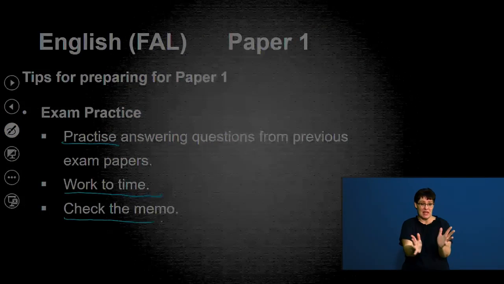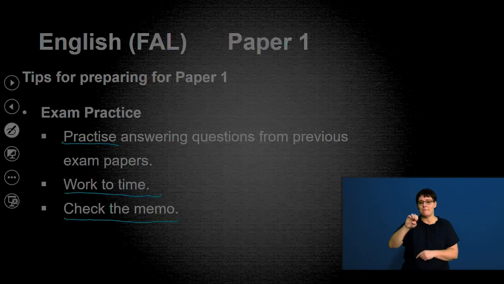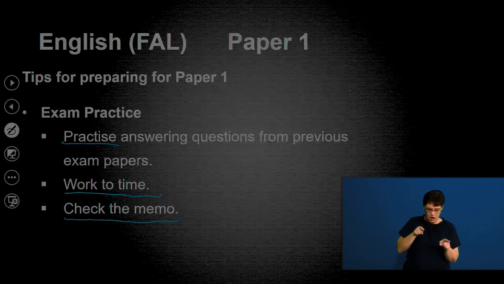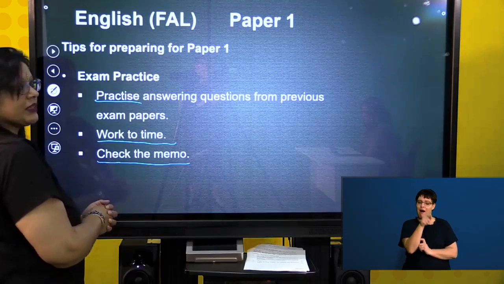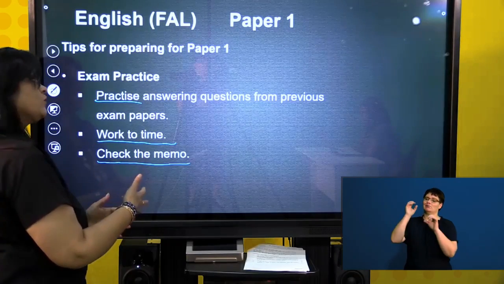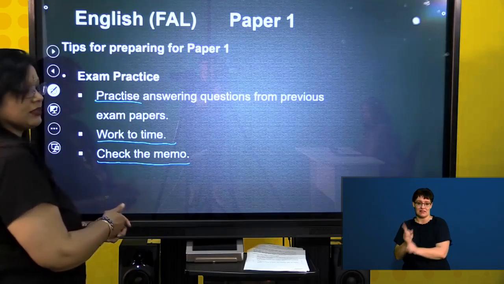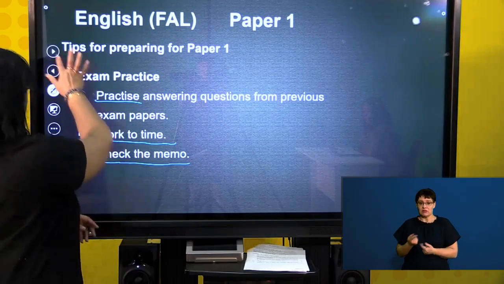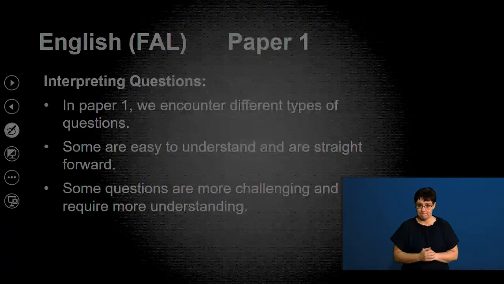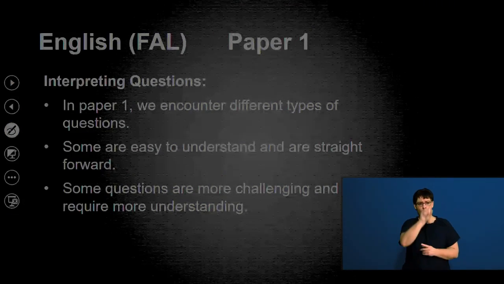And then you also have a memo that comes with the question paper. Make sure you read through the memo so you understand what the previous question papers are all about, so you can understand what the answers and the expected responses are. Okay, so interpreting questions in paper 1.